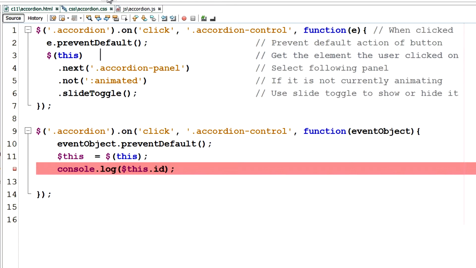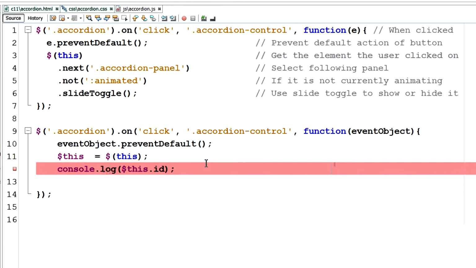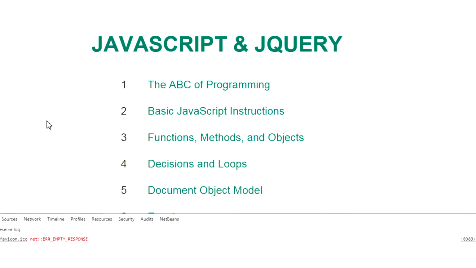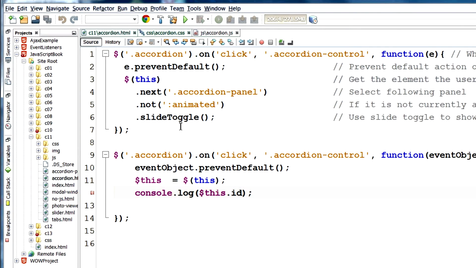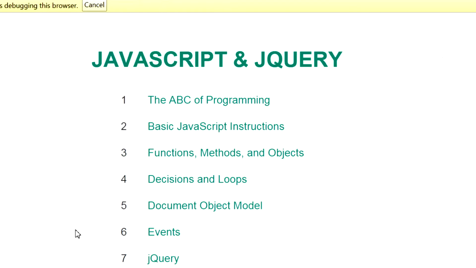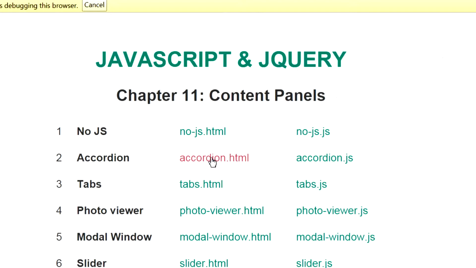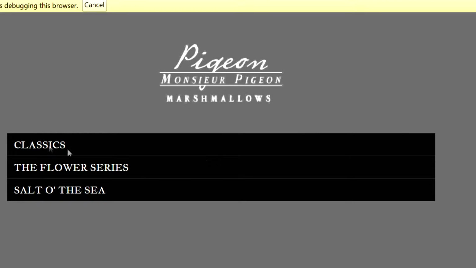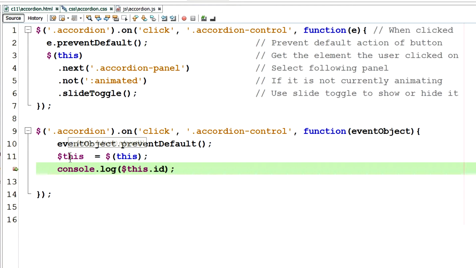Okay, something's not right here. The browser refused to debug the page. Okay, I have to close this for the debugger to work. All right, let's take a look again and see why it's not giving me the ID. Okay, what do we got here?